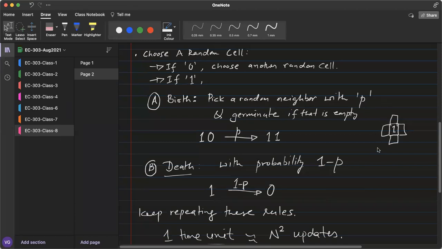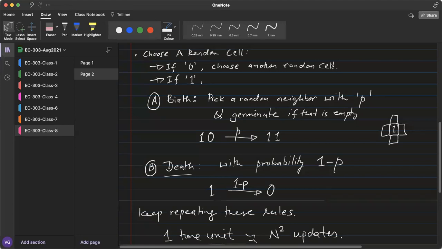Also, we are not making any clear-cut distinction of generations, right? Absolutely, you're right. In asynchronous births, we don't make that. Sir, among the n squared updates, from the second update till the last update, do we consider the grid at the beginning of the time step or the grid that results from the previous update? The grid that results from the previous update. So if you were only considering the one at t equals 0, then we would be doing synchronous update. Yes, sir. All very good questions. This is very good to clarify all this.